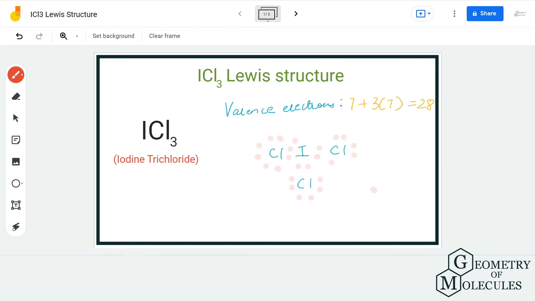Hence, this is the Lewis structure for ICl3. You can also check the formal charges to ensure this is the correct Lewis structure, but the formal charges will be zero, confirming this is the Lewis structure for ICl3.